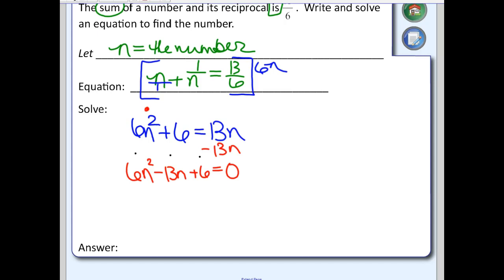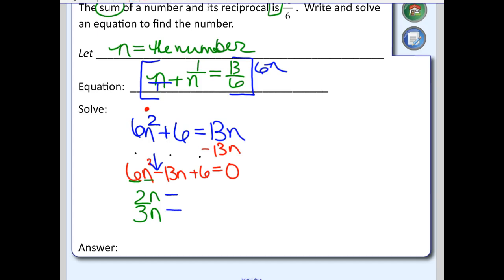Now, what do we need to do? Yes, we need to factor that. Okay, so X factor is the way to go because there's no GCF. So remember, we need the factors of 6, which are what? 2 and 3. What are my factors of n squared? n, n. Let's look at our signs. If we look at our signs, the first one is minus and the second one is plus. So we worked on our sign chart, and that means both of these need to be minus.